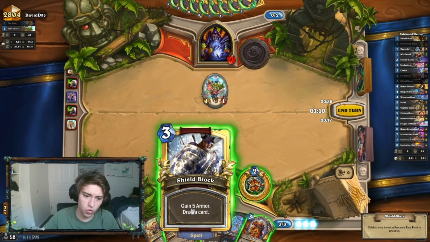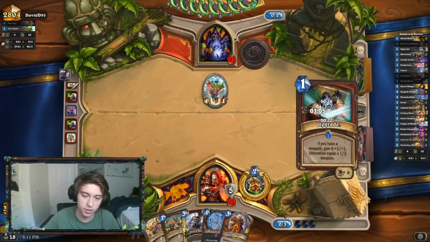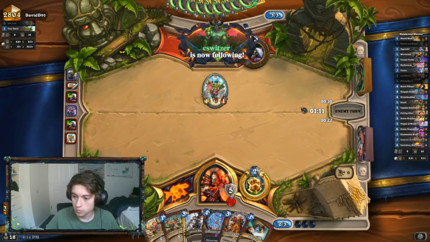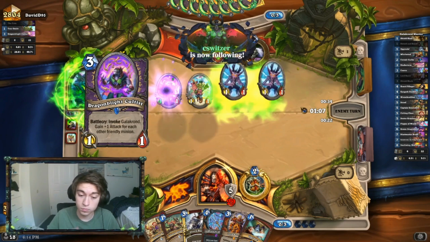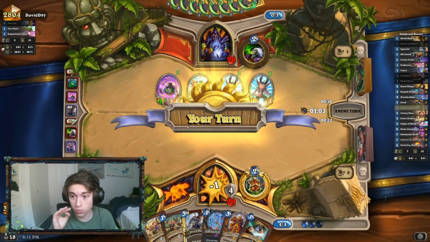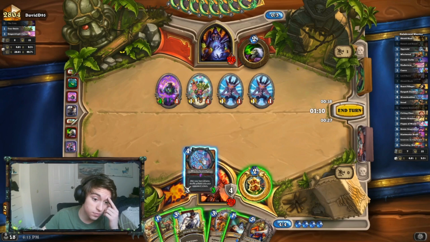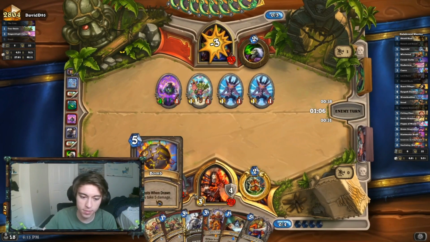Do I draw a card or kill off the 1/1? I don't think I care about a 1/1. Golden rare. Do I kill off his board right now? Let's just go face. Let's just go face with it. I don't care if I take damage. I'll kill it off next turn.